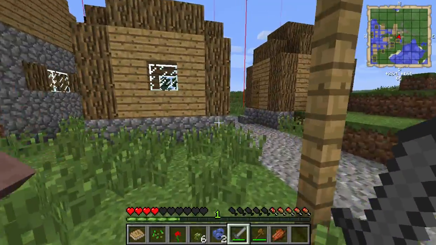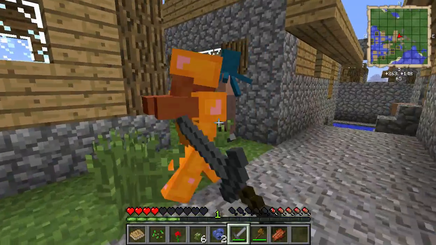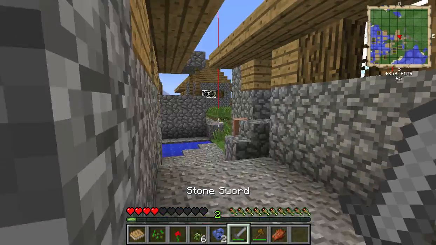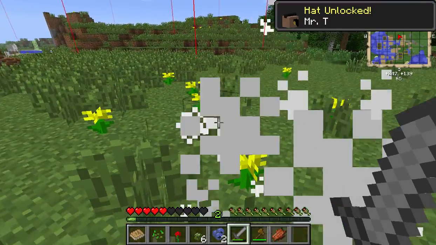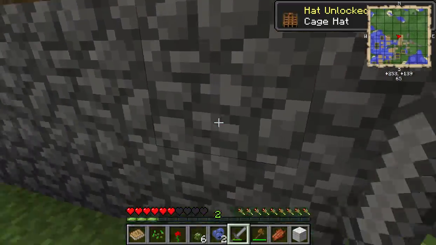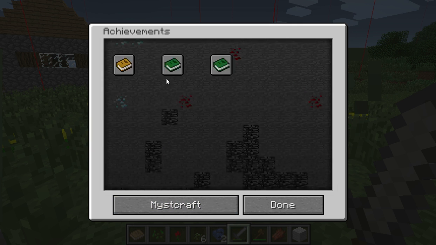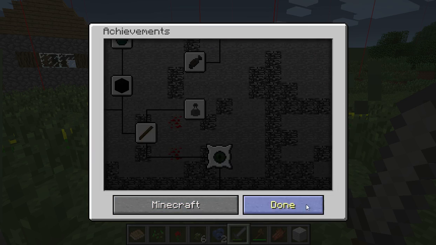Not really that important, but I just want to see this. I wonder where. No, I wonder. Achievements. Industrial, Biomes O' Plenty, Biome Finder, Mistcraft, Twilight Forest. So it's not in here.